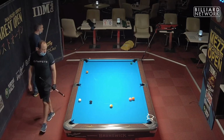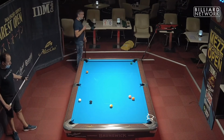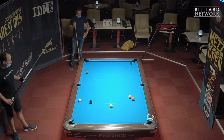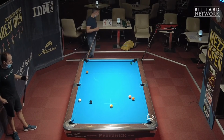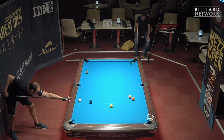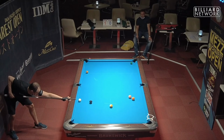Okay, I see. Using the 8 and 9 as blockers. Unfortunately, just hit it a little bit too hard. Has left the 4 ball open for Shane. Shane does have a bank into the side pocket.